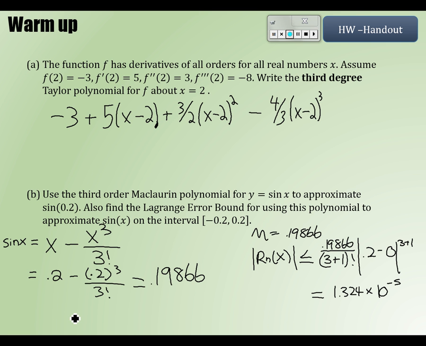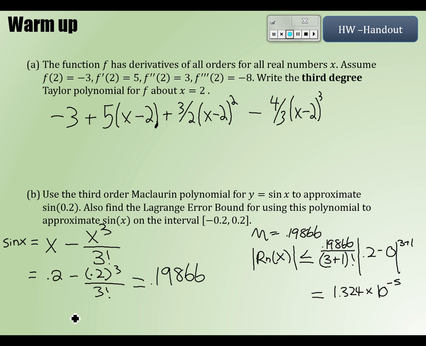Then n would be 1 for the fifth derivative, and this would be 5 factorial, and then up here, fifth power, everything else would be the same. Anyway, if you do that, you get a slightly smaller number. I get 2.667 times 10 to the negative 6th power. Okay, so that's a little bit of a stronger claim, right? Using the same approximation, this is x minus x cubed over 6. On this interval, we can say it has less of an error, actually. Does that make sense? What I just talked through?